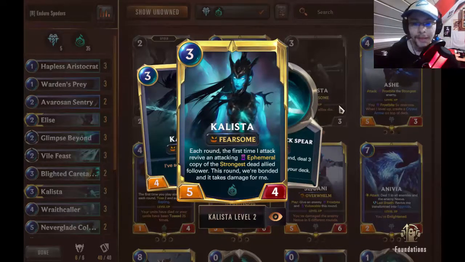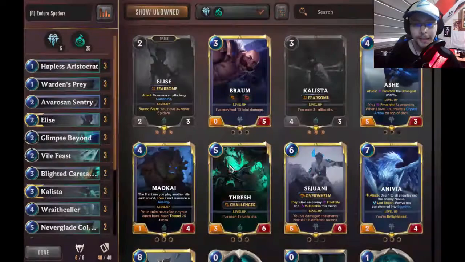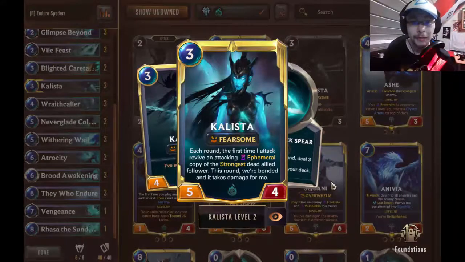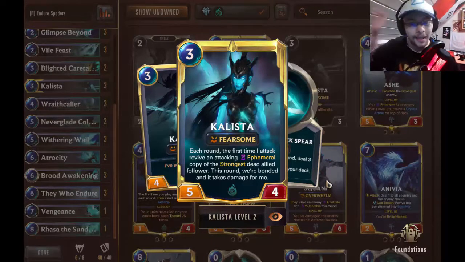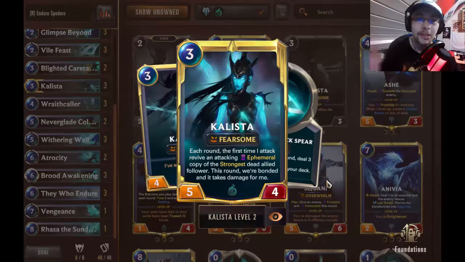Each round, the first time I attack, revive an attacking ephemeral copy of the strongest dead allied follower. This round, we are bonded and it takes damage for me. So even if they decide to block or potentially try to kill off Kalista, they can't. Because whatever she summons with her ability, that creature is gonna take the damage for her.